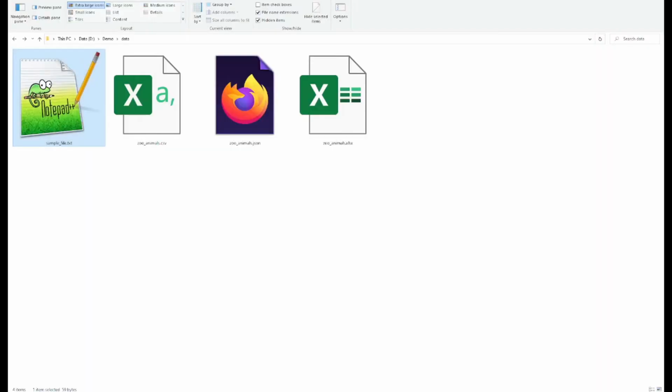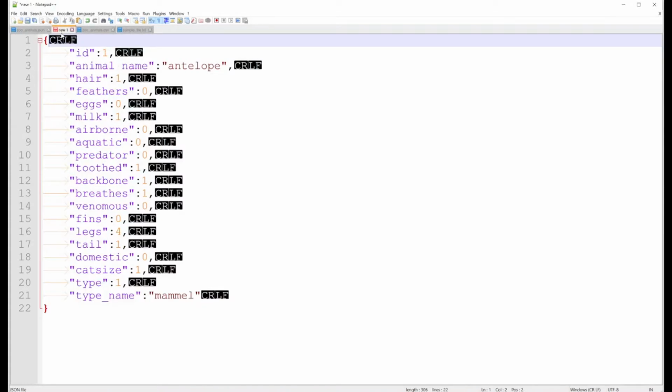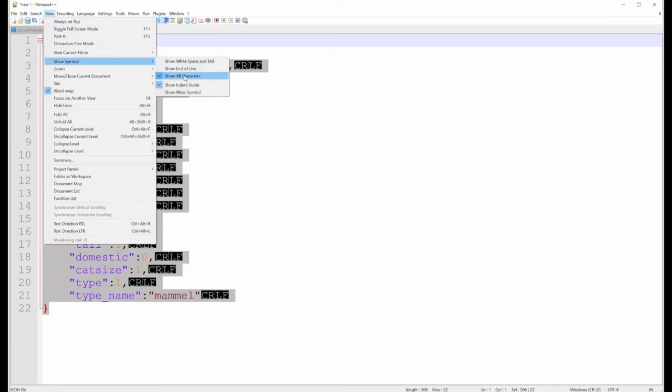All right. The other file is a JSON file. You can open a JSON file in Notepad. If you open it, you will see a bunch of characters with some strings and numbers. It's kind of messy here, so I will take one row out of this JSON object. If you do that, you will get something like this. I made it nicely formatted. So this represents one row. Let's switch off our show all characters option.